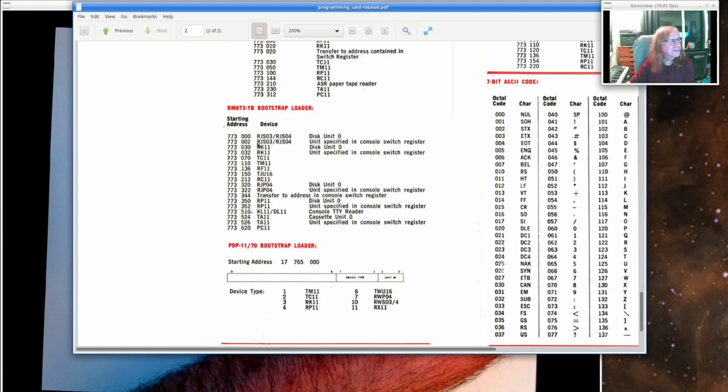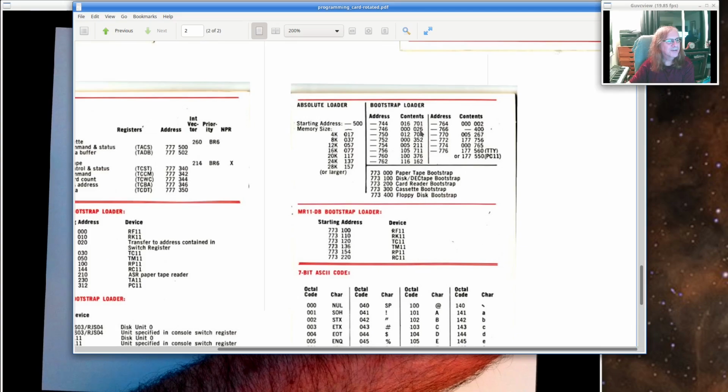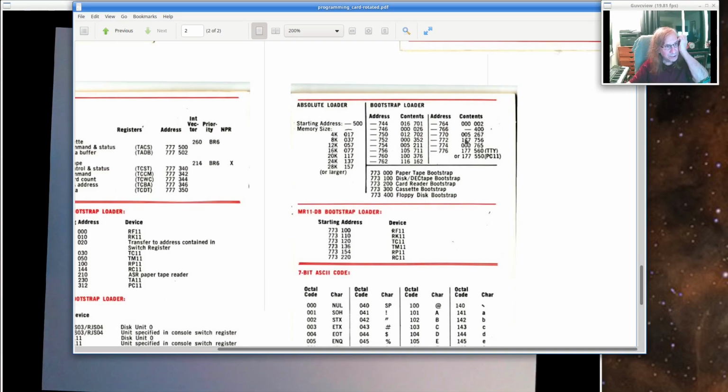This card also has some simple code routines for bootstrapping. For example, an absolute loader. I haven't tried toggling these in to verify what they do, but they basically will start a small bootstrap routine by reading a bit of information from a device like a paper tape or a floppy drive, load that into memory, and start executing it. That will be a more complex loader that will read more information in from the device, put that into memory, and then execute that, and that will be an even more complex loader. And so we bootstrap our way up to where we're pulling in maybe an entire operating system.